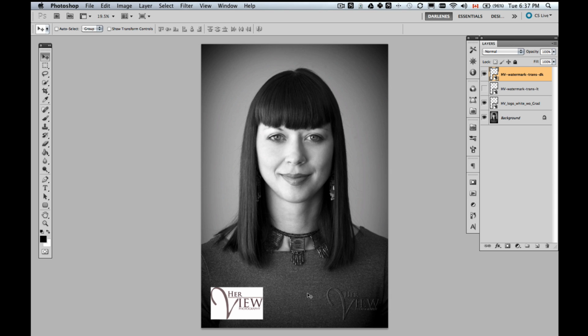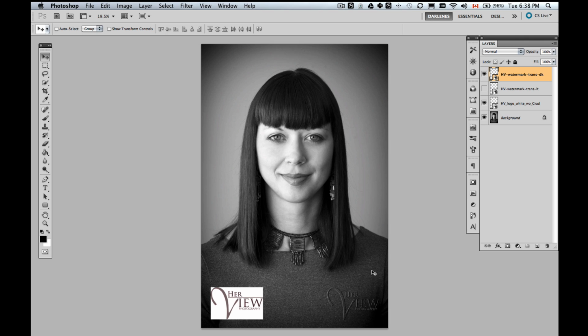You can also create the same kind of action for adding your logo. Once you've created this nice transparent PNG file, you can create another action to add it as a logo, just like we did with the text. So create action, record your steps, and save it, and then you can use the batch processing to apply it to many files at one time. Okay, so I'll be right back, and we're going to show you how to do this in Lightroom.